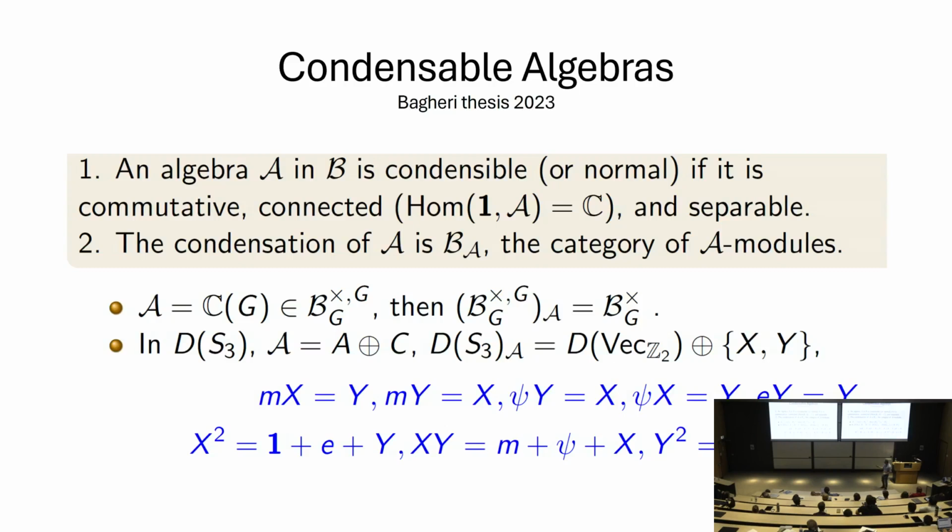If you take A plus C, A is the trivial representation, C is the 2-dimensional representation of S3, add them together, that's an algebra object, and there's an algebra structure on it. And if you condense it, what would you get? Toric code. So that's the beauty. If you condense that algebra, you get toric code. So this is the example of non-group condensation. And now you can ask, what symmetry on the toric code do you get?